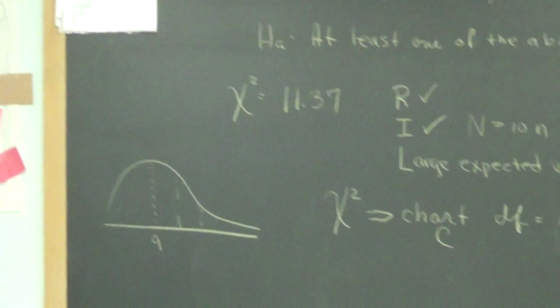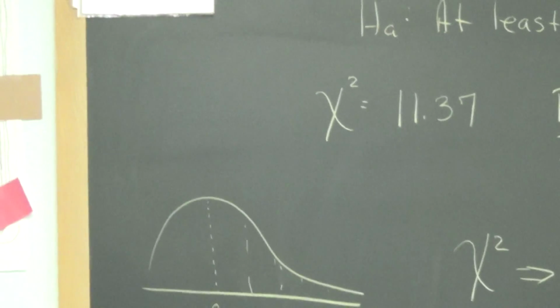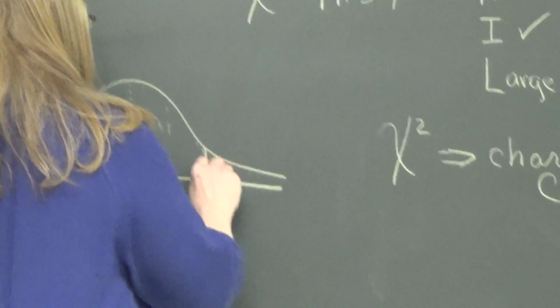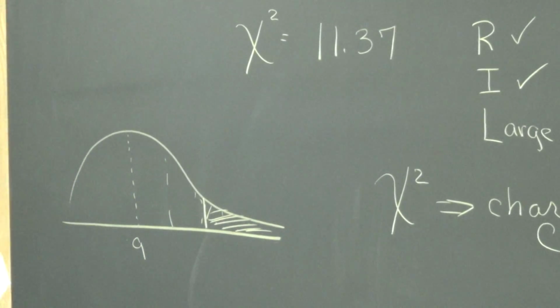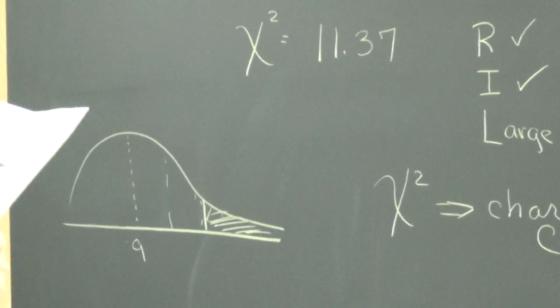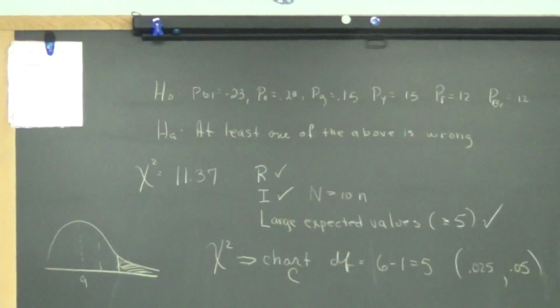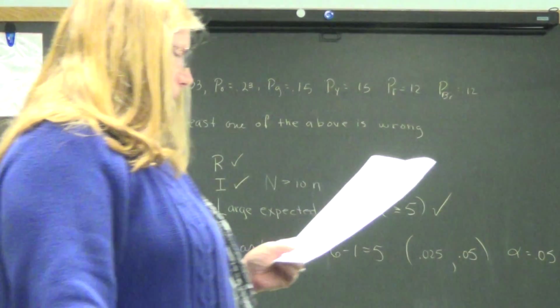All right, let's try this on your own. So here's a chi-square graph. And this one, 11, probably took us down to about right there. And it was pretty rare. Let me show you how to do it on your calculator, before we do one by ourselves. You have your calculators with you? All right, pull it out.